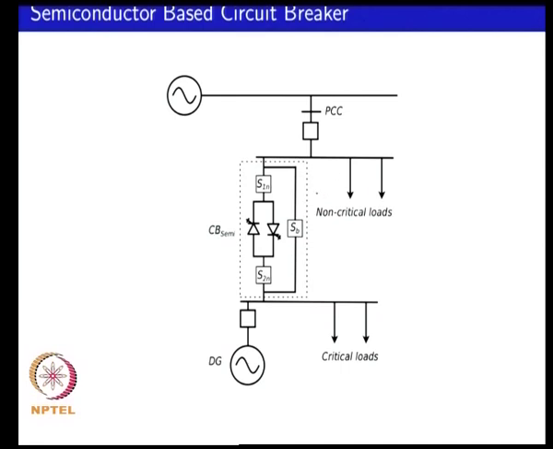You might have some secondary loads which are not that important, which you might say can actually have a blackout or an outage, but you might have some important loads which are critical, which you want to ensure stay up even when the power quality goes down. So, this also shows an example configuration where you are using a DG not just for providing power to the main grid, exporting power, but also simultaneously to provide power quality for your critical loads in your facility.